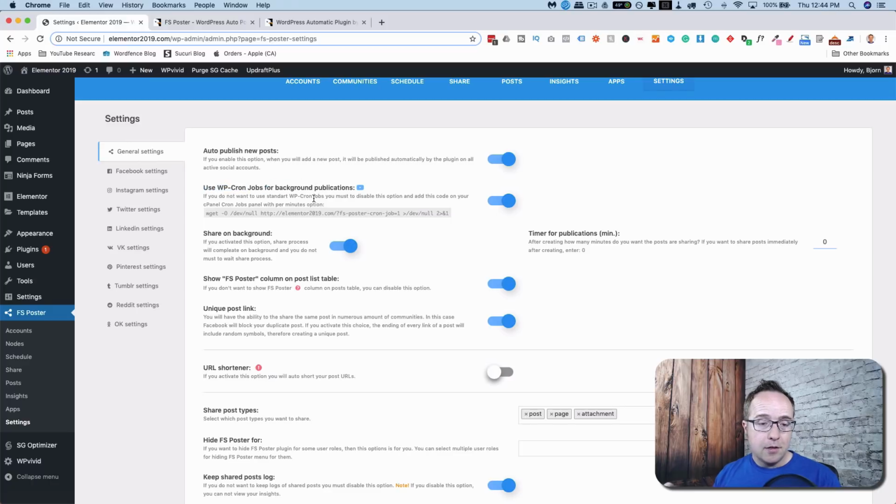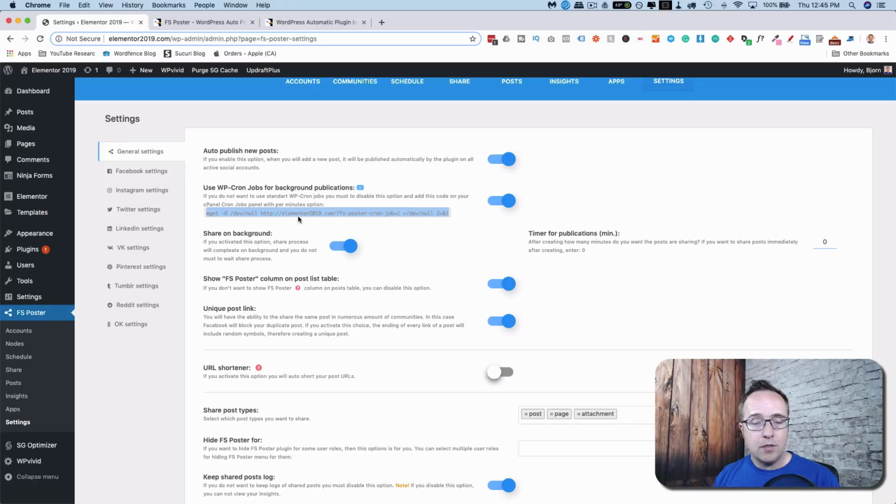Cron job relies on people visiting your website. So if you don't have a lot of traffic, your schedules might miss your posting schedules, because the cron job on WordPress doesn't run until someone actually visits the site. If nobody visits the site, the cron job doesn't run, and your scheduled posts are not published. So if you find that you are missing schedules, missing posts because you don't have enough traffic on your site, you can use this in your server.